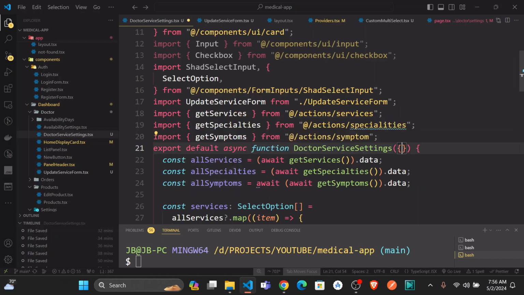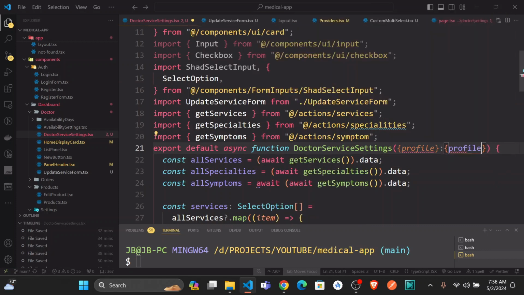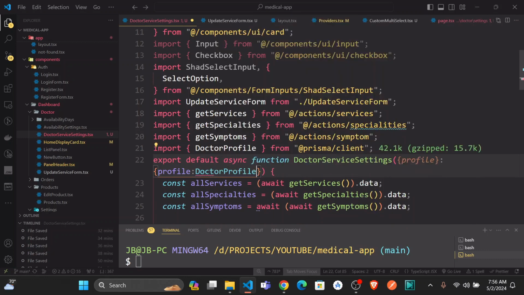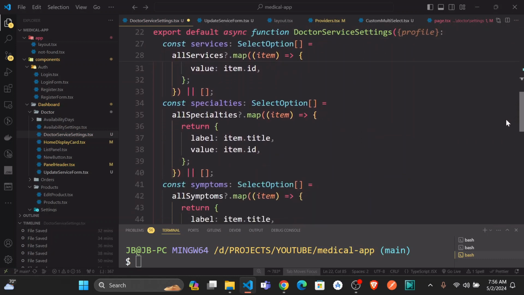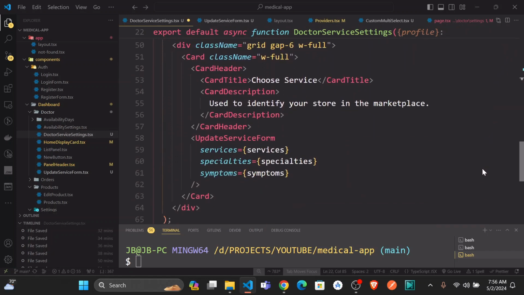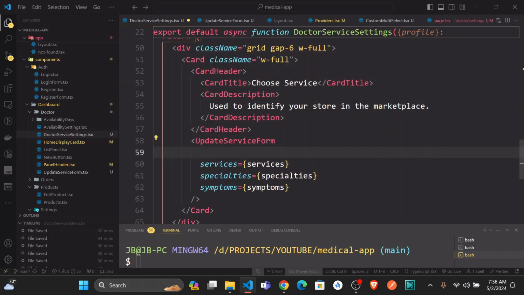You have to go here and just say you have profile, and I think profile is of type doctor profile, doctor something from Prisma, and then so after getting it here, we would also pass it actually into this. Would update it into here the use form. So just also passing the profile again.